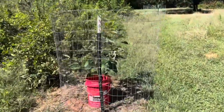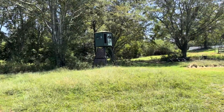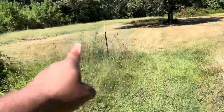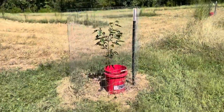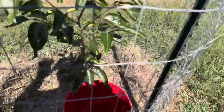Right here we have our first tree — it's a persimmon tree. I have it right here by the Redneck Blind, hoping for a nice bow shot to right here out of that corner window. This persimmon tree didn't do so well, so I'm gonna take all that up. This is persimmon tree number two. I gotta get some water on this one today — I gotta get some water on all of them today.